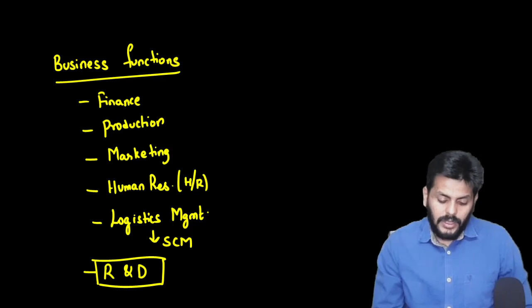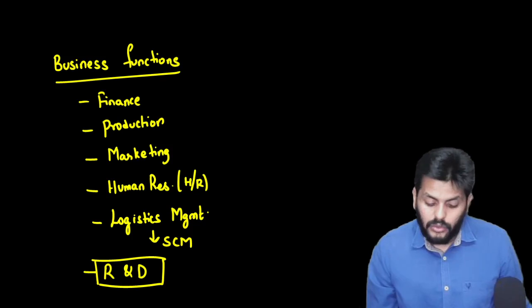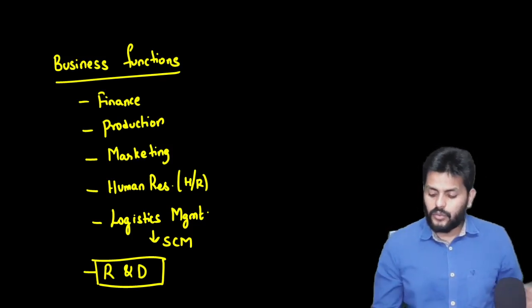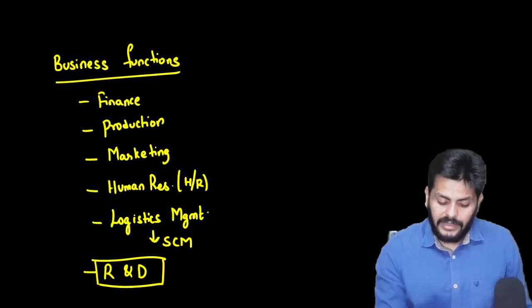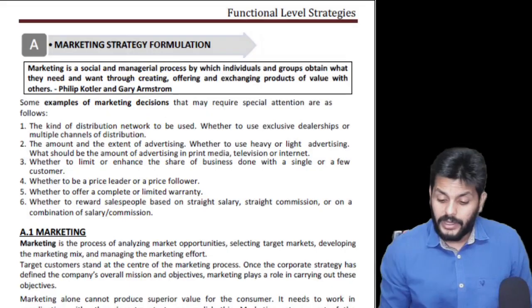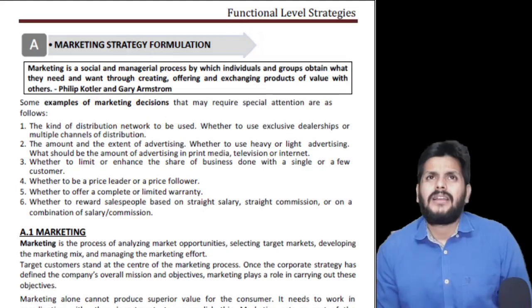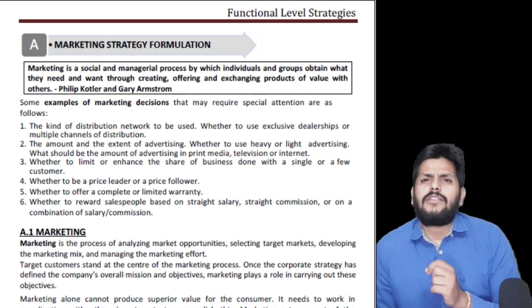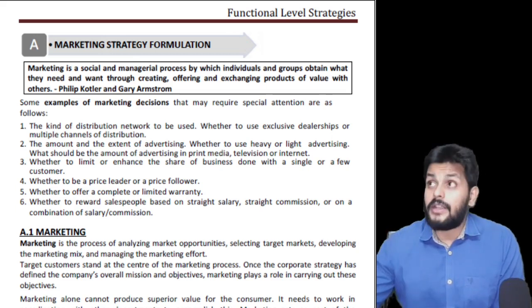So, without spending much time discussing these things in the air, let's move on to the chapter wherein we're going to discuss functional level strategy, of which the first one is marketing strategy. So, please come down to chapter number 6, wherein you have the first one called marketing strategy formulation. Now, in the past also we discussed where we spoke about market penetration. Now, penetration requires greater spending on advertising.